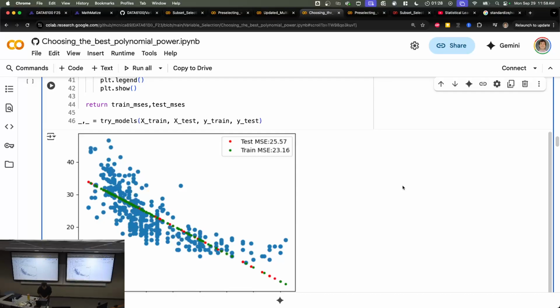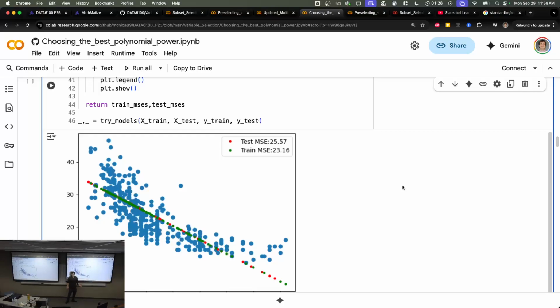One thing I could have done better is that I did the mean squared error. I should have done the root mean squared error, because then I can think of how far away things are. Like this looks to me, you're about that far, which is about 5. So you should be about 5 away on average. That seems like roughly correct.